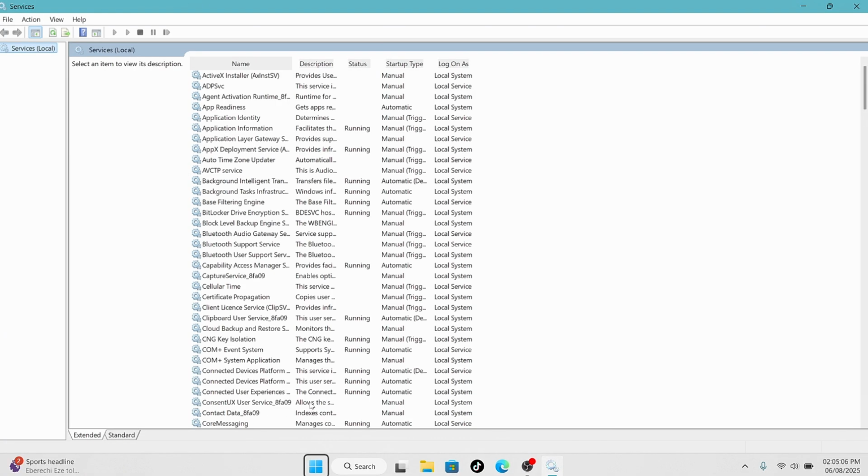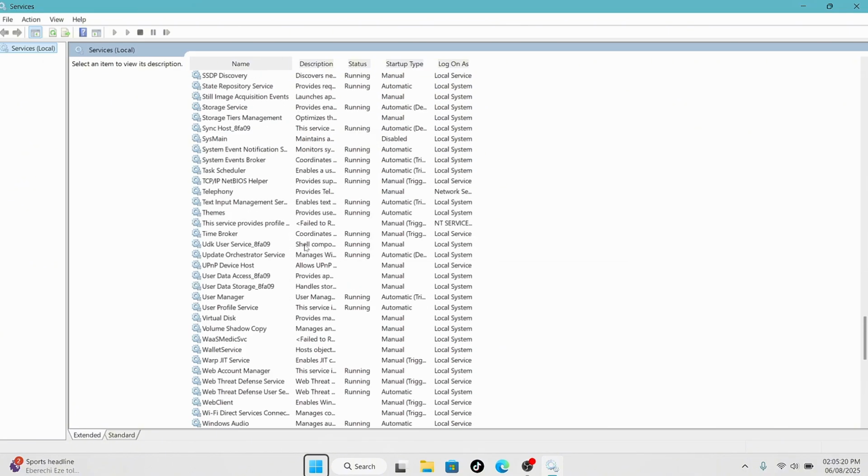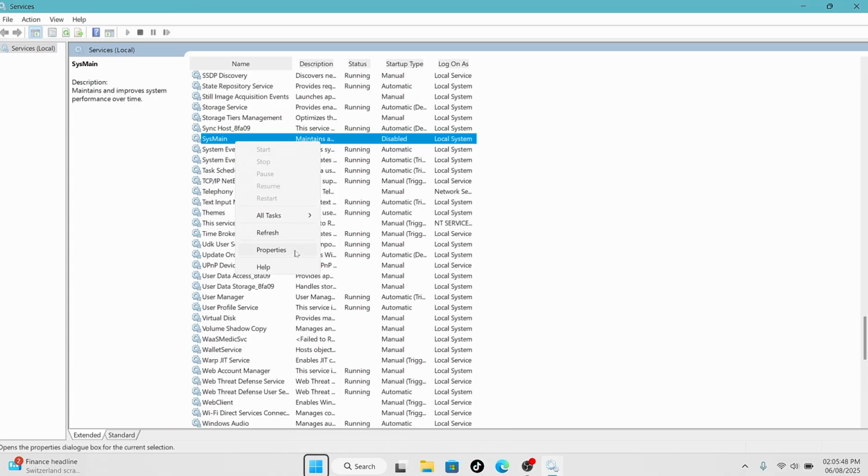Once the Services window is opened, we will select any of the files here and type S. Now we are looking for SysMain. Basically, SysMain is a Superfetch service which makes applications available for you. So let's say I'm using Chrome every time. Whenever we restart the computer, Windows 10 decides that this user wants to use Chrome because he always uses it, so it makes it available. Disabling this won't affect anything, so you can simply right click and go to Properties.